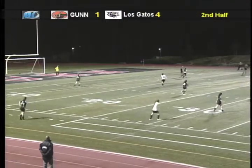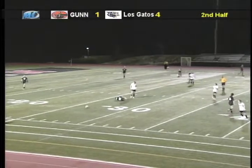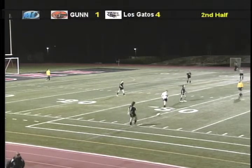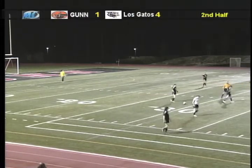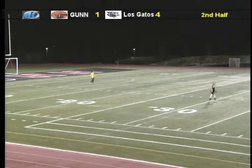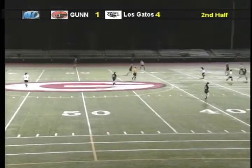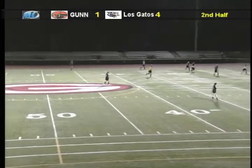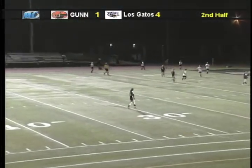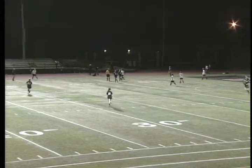That's Karamanos bringing it over to the right. Tori Walker trying to advance it upfield. Back to Karamanos and knocked over there. That was Ming Ming Liu. Yeah, so Angela Karamanos really getting out there. Caroline Anderson, the offender on that time for Gunn. Caroline Anderson, the midfielder, going in there and powering through there to make sure that the Wildcats were not going to be able to do that. And this one is out at the far corner.